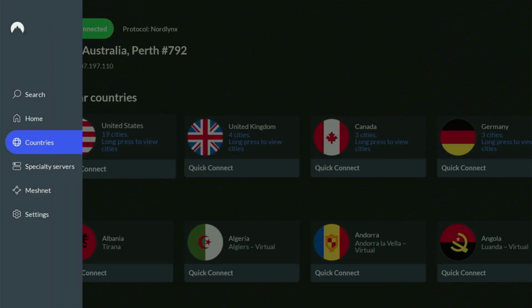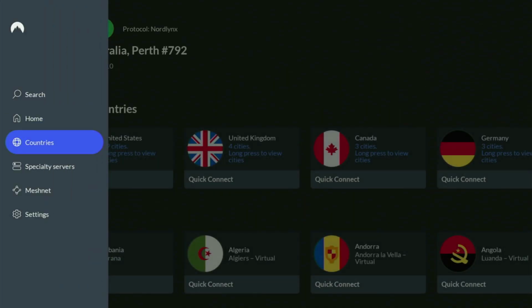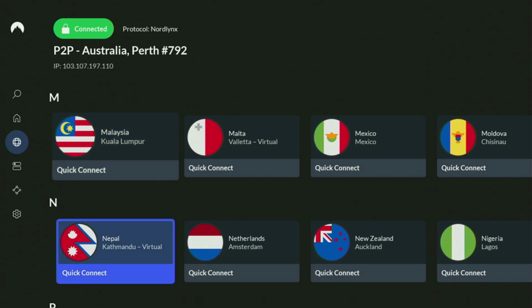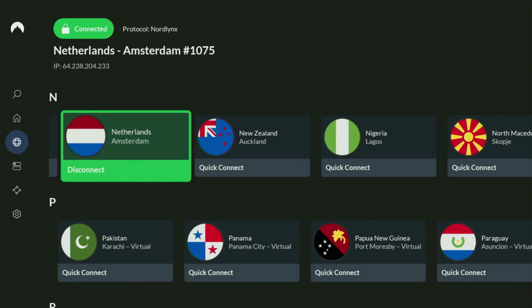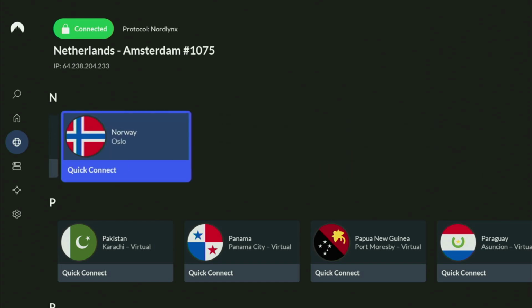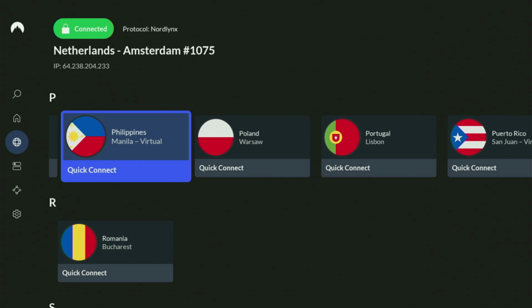In fact, they cost less than a cup of coffee per month, which is great pricing for us, the users. In a VPN app, you just connect to any server. Let's say we'll connect to the Netherlands right now, and from the moment you connect, all your traffic is gonna be totally encrypted. It means that no one can track you or snoop on you online. And that's really important if you want to stay out of trouble.